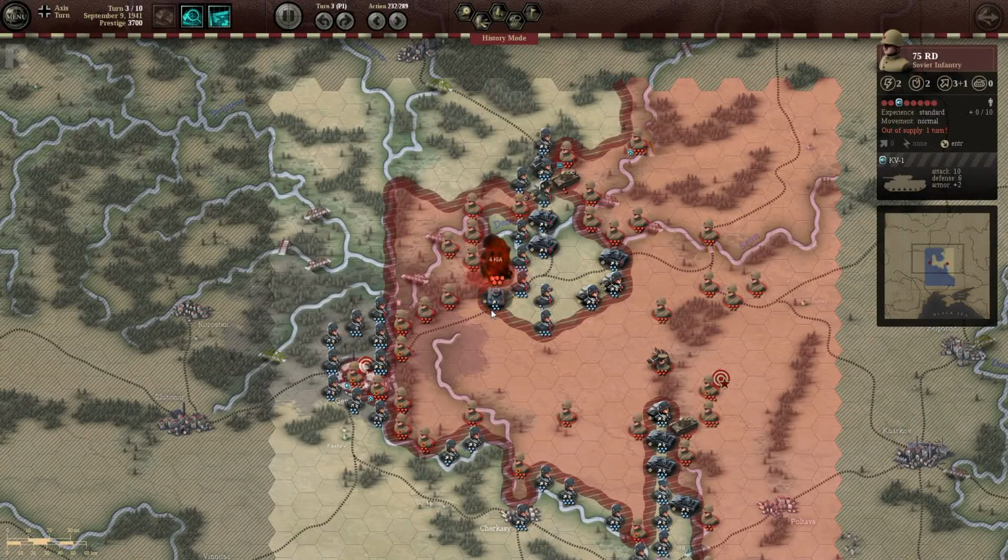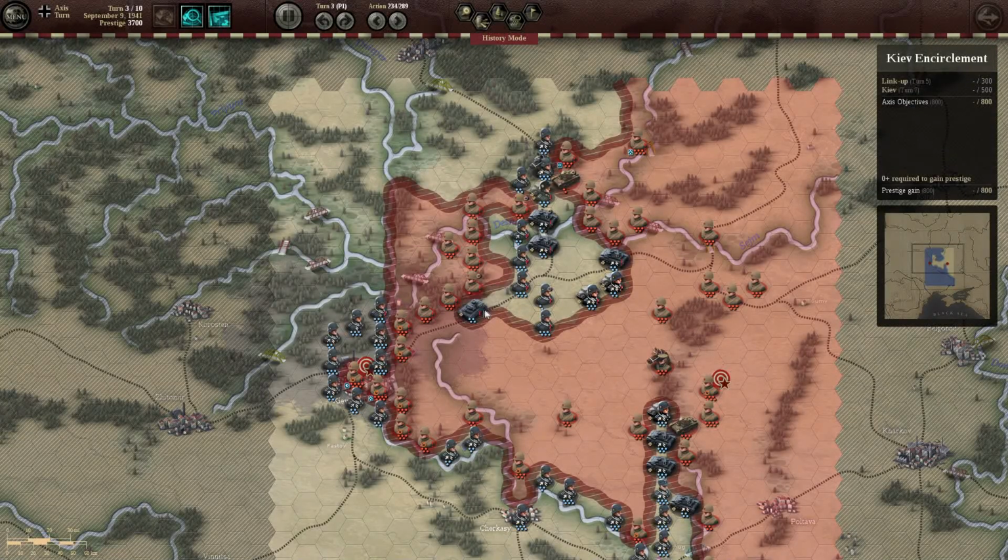So that column, I moved this unit, which was no, not a mistake. I have something else to reinforce it there. Now that probably was a mistake doing that actually, because now they're going to cut this off.